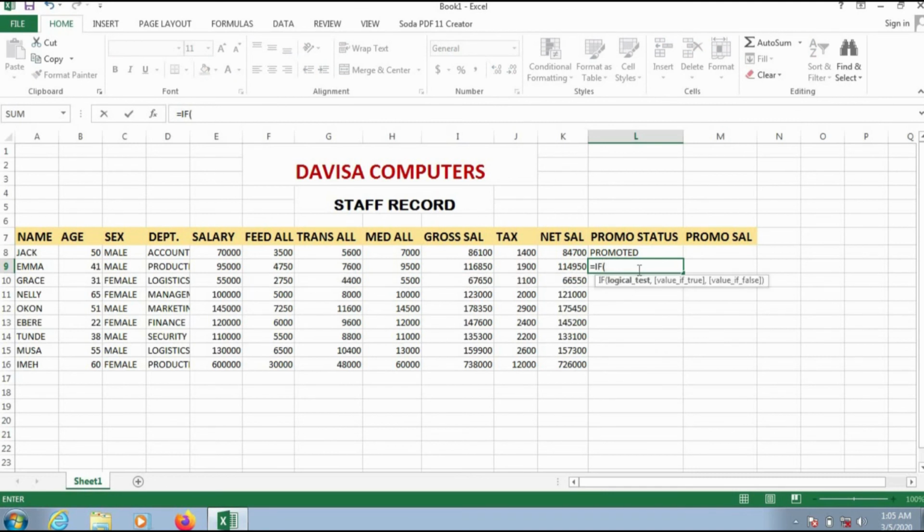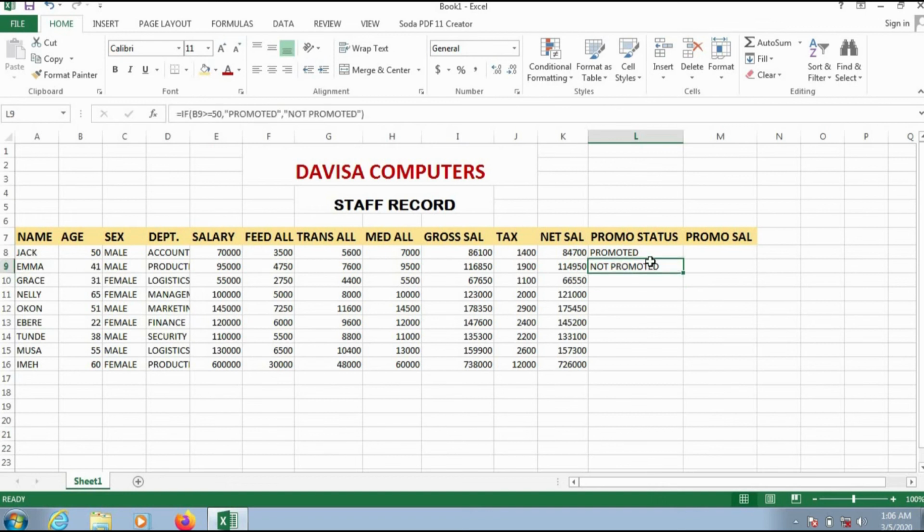For Ima, his age is B9, so if B9 is greater than or equal to 50, comma, in quotation, promoted, you close your quotation, comma, if not, not promoted, you close your quotation, then you close your bracket. You understand? Then click on enter. With that, you can see that Emma is 41, he is not up to 50.